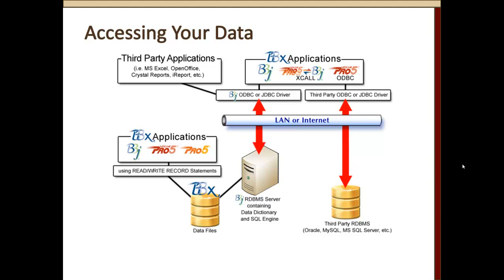So what have we covered today? We've looked at how we could replicate our data and make it more readily available to third-party users, be they actual power users running some sort of reporting software, or be it a third-party application trying to access the same data. We can keep it live, real-time, and it won't affect our production system. We've shown you how we can improve the performance by adding the requisite keys, how we can analyze the tables to make sure that the SQL engine uses the appropriate data path to get to that data as fast as possible. We've looked at prefetch and connection pooling algorithms, and we've also seen how we can access third-party data from within our Business Basic applications, be it BBJ, be it Visual Pro 5, or even Pro 5.